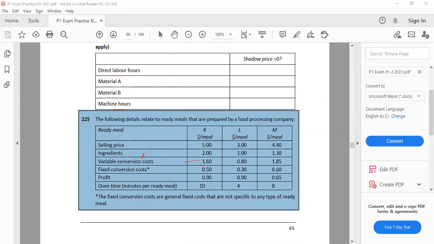Ma'am, I have a doubt in that graph, ma'am. If a constraint passes below the optimal solution, would that be underutilization of the resources? No, no, it cannot go below.